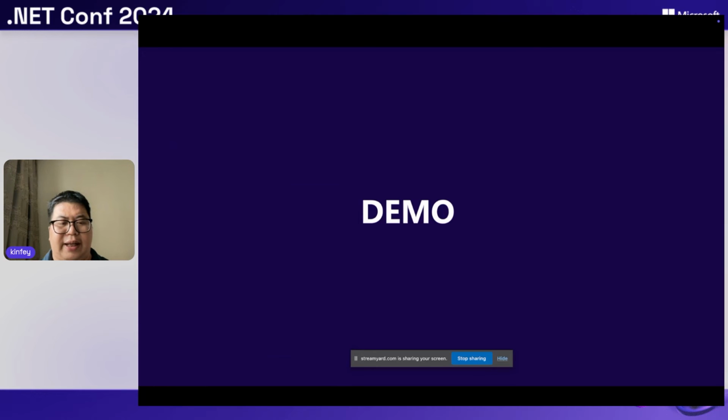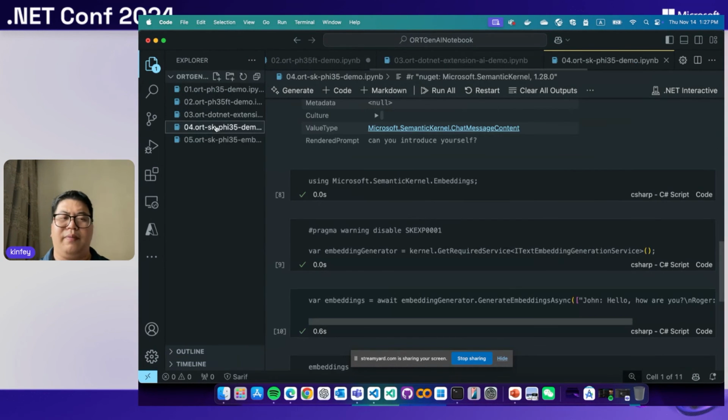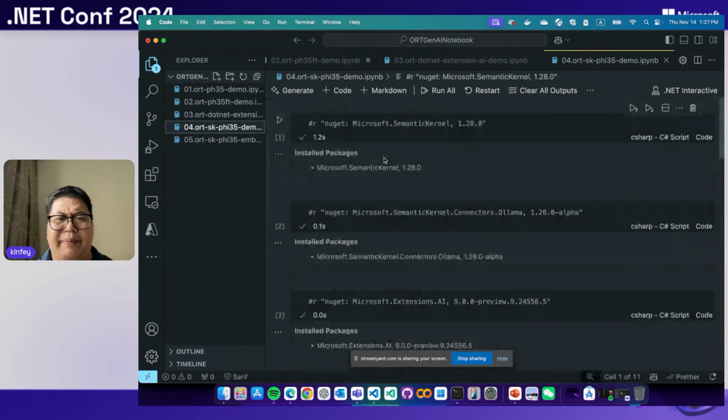This time I will share another thing, the Semantic Kernel solutions with some local solutions. This is Semantic Kernel. I use the Ollama connector to call my .NET Aspire API tool.